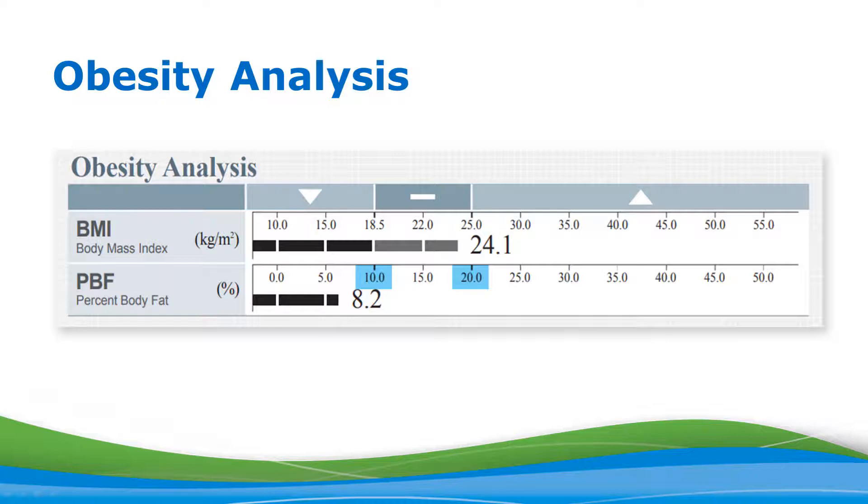Anything below 18.5 would be considered underweight, and being underweight poses some health risk for issues such as osteoporosis. Conversely, being above 25—where 25 to 29.9 is considered overweight and anything above 30 is considered obese—poses increased risk for different types of health issues, typically looking at increased risk of metabolic syndrome, hypertension, diabetes, and some other chronic issues. The closer you get your value to that middle dash column, the better off your risk of developing chronic disease will be.